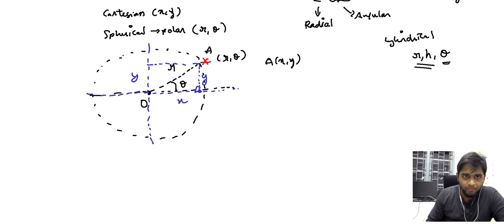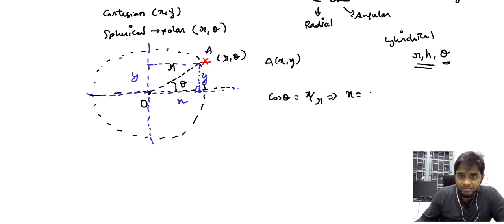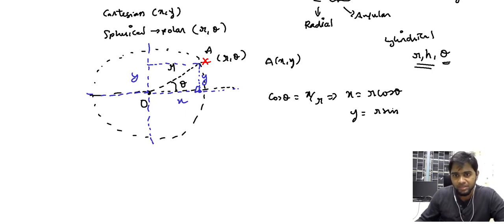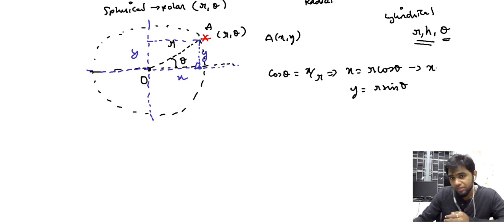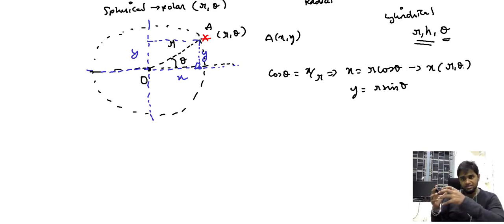Now in this right angle triangle, if you consider the cos of theta, it will be x by r, and therefore x is nothing but r cos theta. The same way, by considering sin theta, it is possible for us to represent y as r sin theta. So what essentially we have done, using this expression, is to treat x, one of the coordinates of the Cartesian system, as a function that is dependent on r and theta. So x is a function.